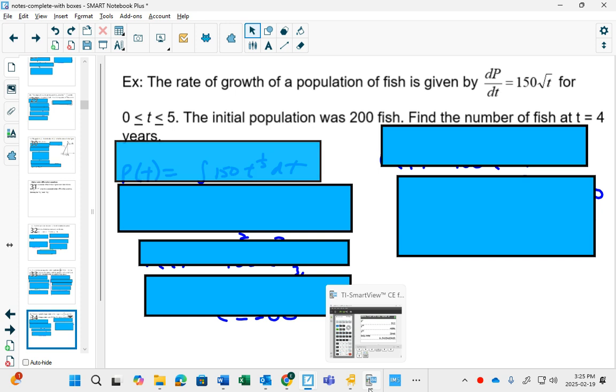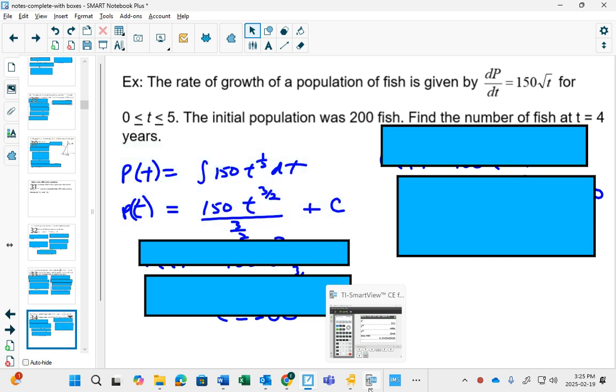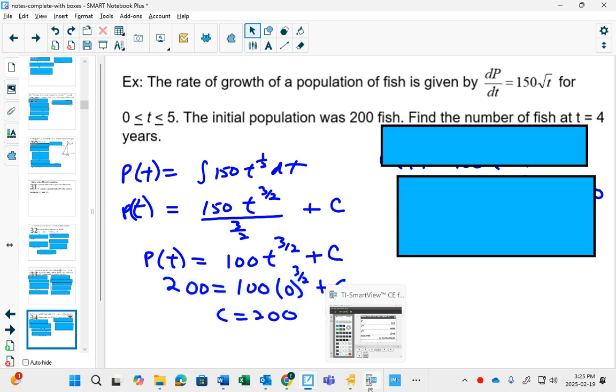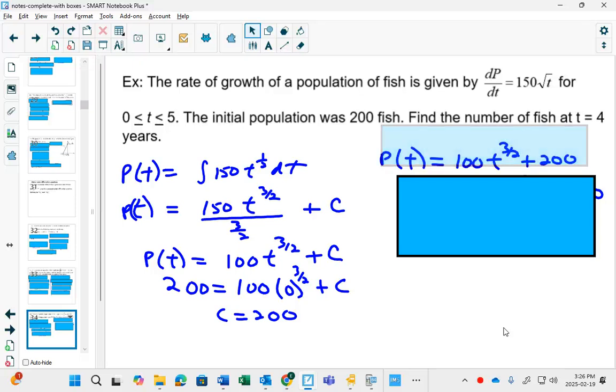So what we can do is we can integrate, add 1 to the exponent and divide. Remember the plus c, that's our general solution. From there, we can plug in our initial condition. And what's really nice about a lot of initial situations is that the value is 0, making your mental math lovely. So c is 200, which then gives us this as our particular solution.